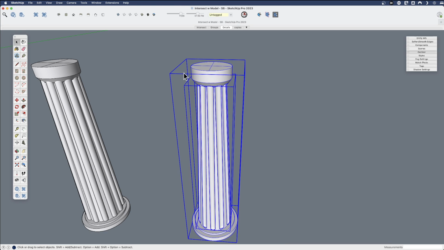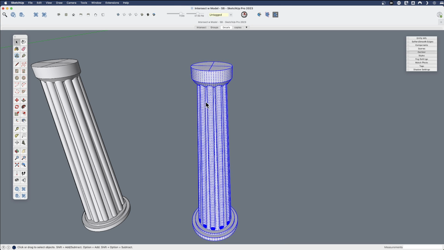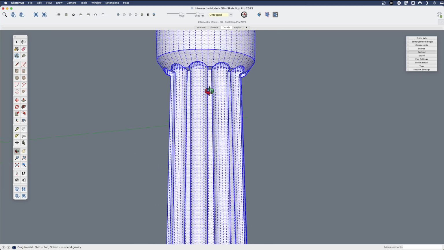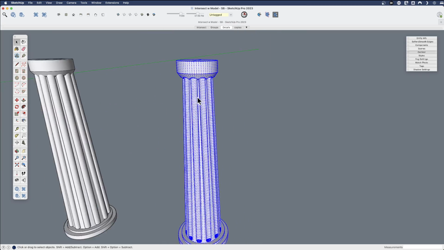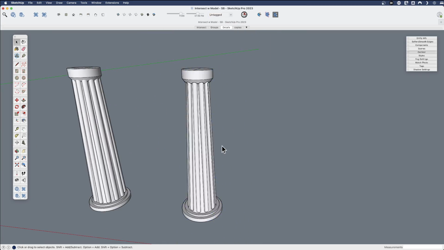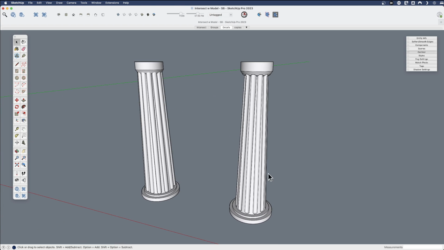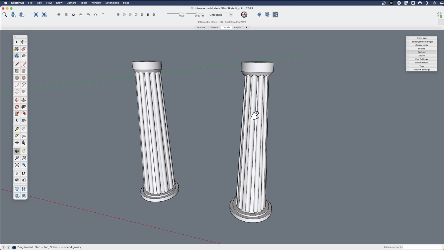Or at this point, I could select them both, ungroup them to merge that geometry together because it overlaps perfectly. Again, that may or may not be something that you find that useful, but it's possible because Intersect with Model just gives you a lot of options on the geometry, how it gets intersected, what geometry is left over.